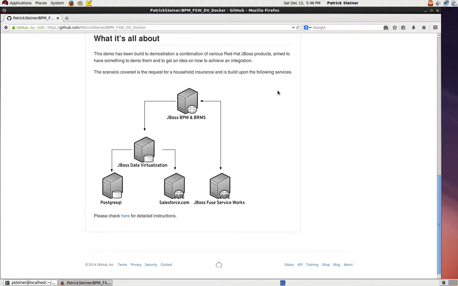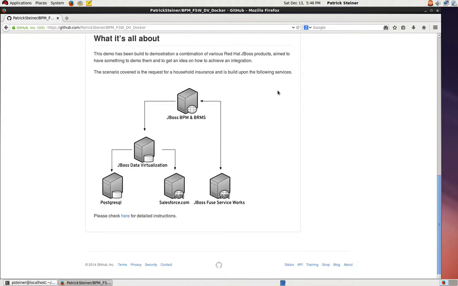The entire idea behind that is to have a process, which is still our beloved household insurance purchasing process, to not only talk to JBoss Fuse Service Works to simulate a backend call, but also to retrieve information from data sources.